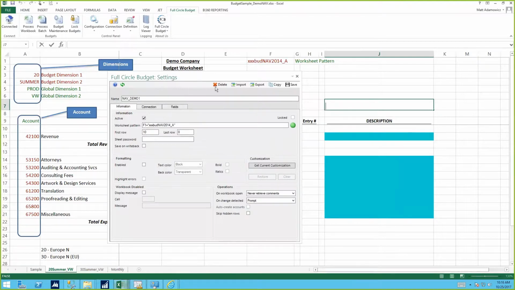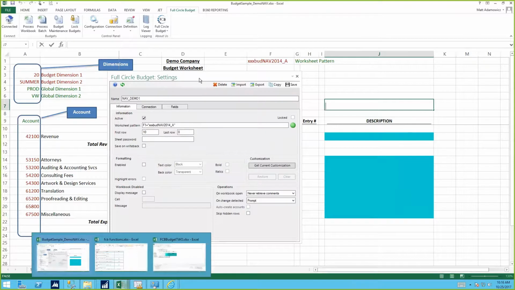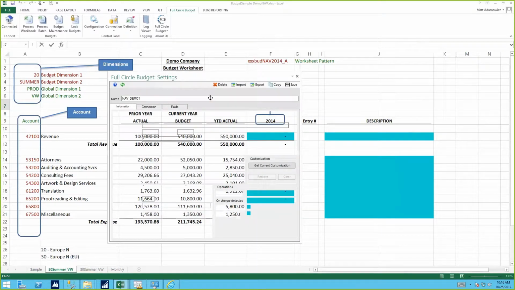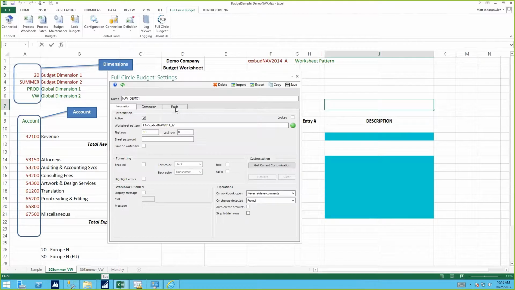I apologize, but my computer just seems to be taking forever to show stuff. Bear with me one second.